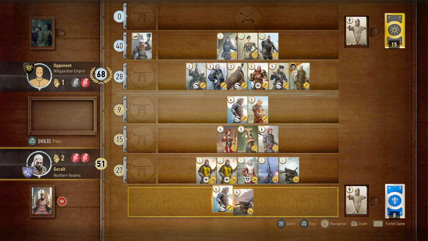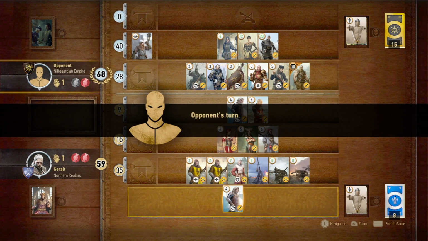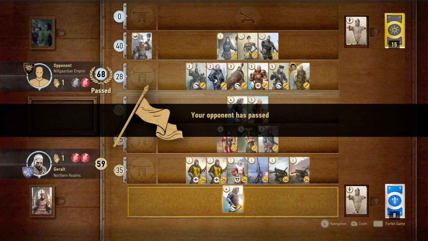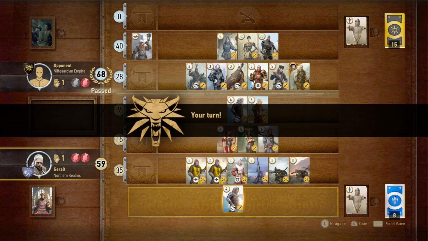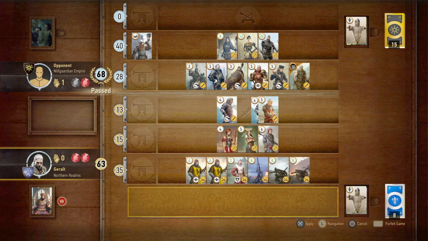If I play this, then I have 2 8s. If I play this, it's only 1 more 8. I'm pretty screwed if he had another Scorch. I don't think he's going to. Oh, he passed. He let me away. So we're 59 to 68. That's 9. We're about to make 2 8s. And this was a close one.